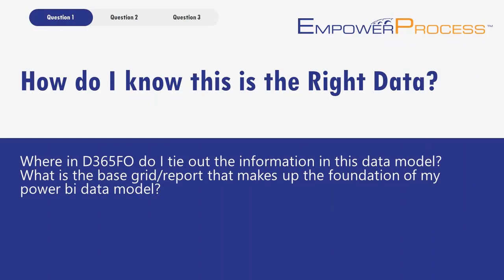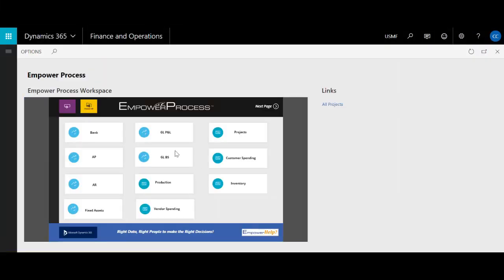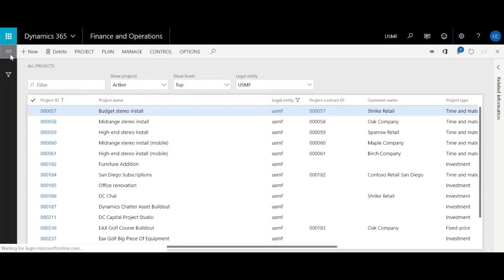So welcome to projects, and as we review the Power BI and reports here, we're going to be looking at where this data ties out. It's probably one of the most complex data sets, and there are a few different places we have to go look. I'm just going to take you there one at a time, and you can see them across the bottom. But the first one is projects, all projects. That's one of the key attributes.